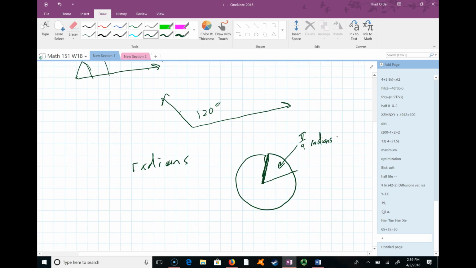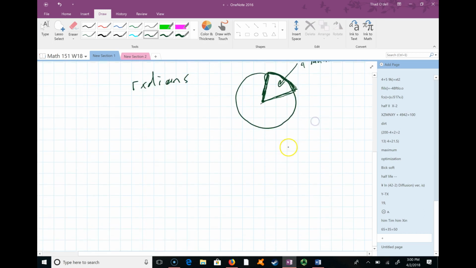A radian is another measurement of rotation, but it ties it into the arc length in a sense. If we say that this is pi over 4 radians, that means that I have gone around the outside, in other words, talking about the length of this arc. This arc is pi over 4 times the length of the radius.